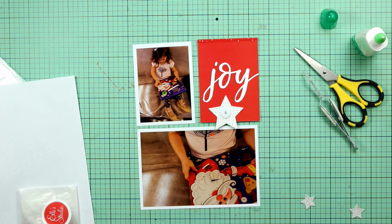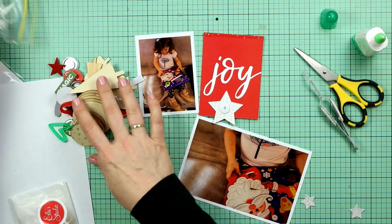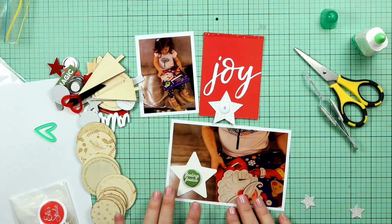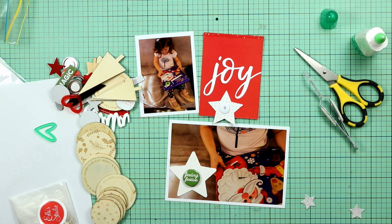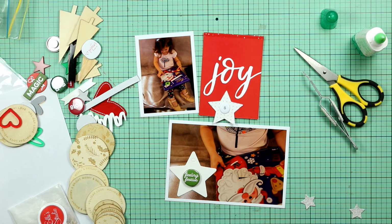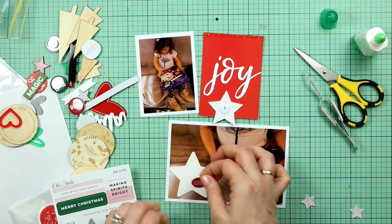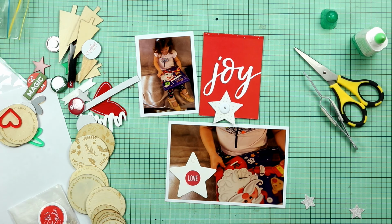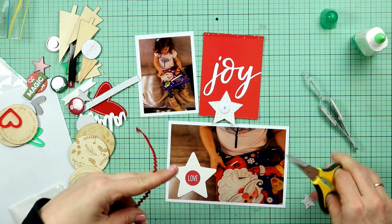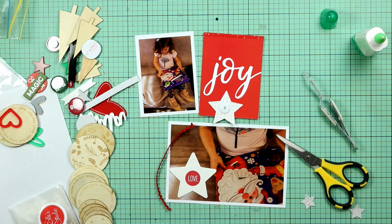And what I'm grabbing now is a little bag that's got a whole bunch of random embellishments that came with all the different kits and I've had in my stash. I'll go and organize those a little bit later so they're easier for me to look through. So I found this white cardboard star tag, and I'm sorry, I actually have no idea where that came from. And then I'm just going to add another circle piece on top of that, which is a cut apart from the Ellie Studio kit.